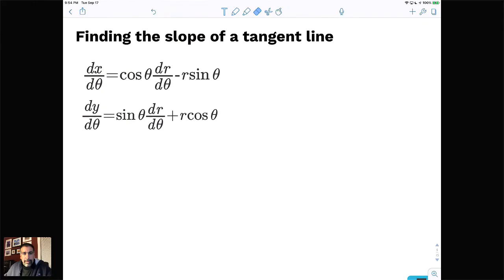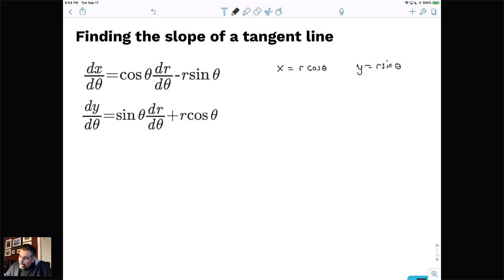All right. So as I was saying, the formulas I remember memorizing in my dorm in college so I could pass my test, so I could figure out how to find the slope of a polar graph are written on the screen there. I later learned after I started teaching, there's absolutely no reason to memorize these whatsoever. These can be derived very easily if we can just remember our equations from the beginning that x equals r cosine theta and y equals r sine theta. If we can remember these, then we can derive these two equations.